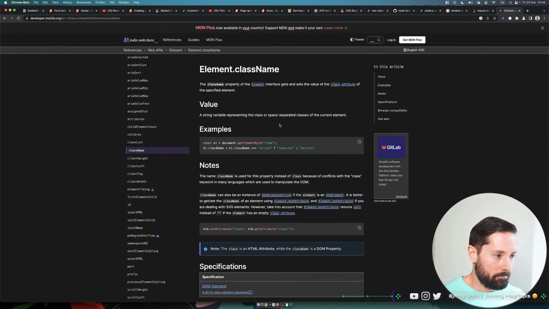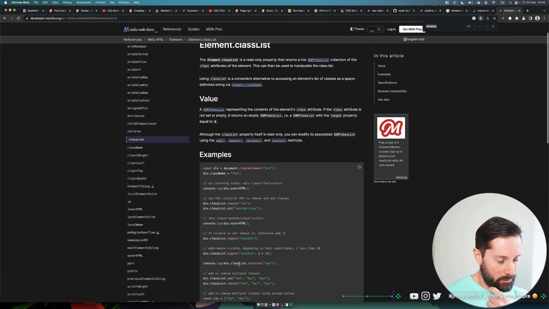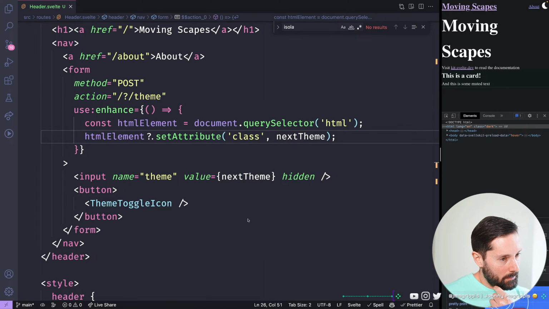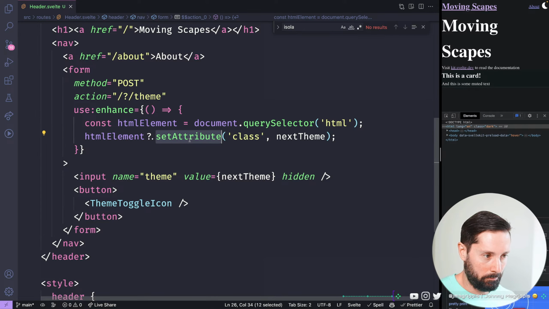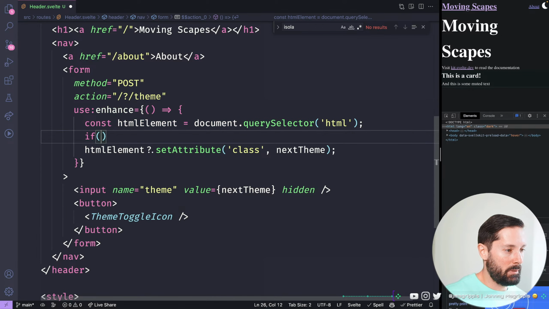So what can I do? We can't toggle the other ones. So maybe if no HTML element, return.